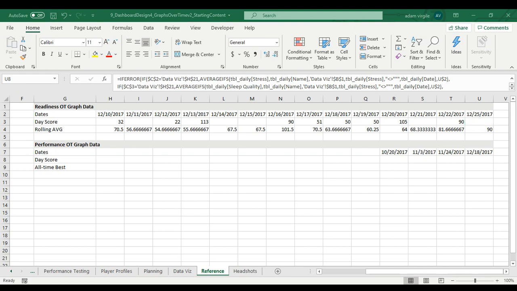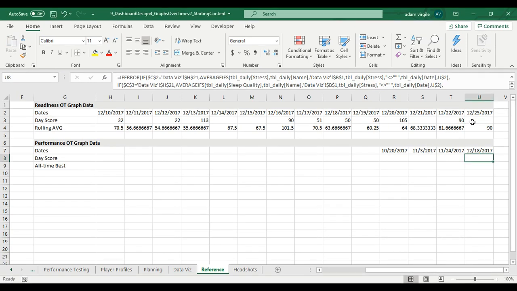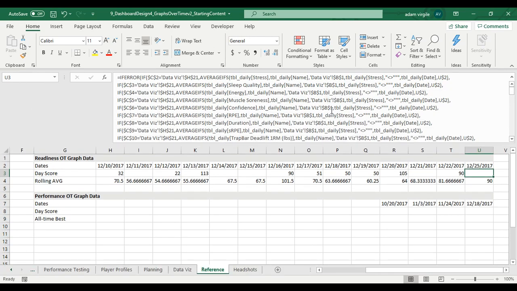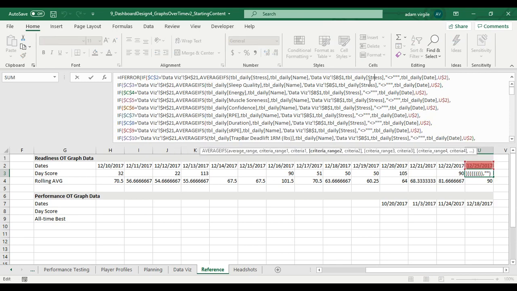Okay. And I'm noticing an error actually in the formula right now, where this is not too bad of a fix, but with each of these average ifs, we keep on saying stress here, and we just want to make that align with what this is. So I'm going to change that now so that when we copy it, it'll be fine. I'm just going to change this to sleep quality, and you change it to the same thing that's in the same row of this formula. I'm going to change this to energy.